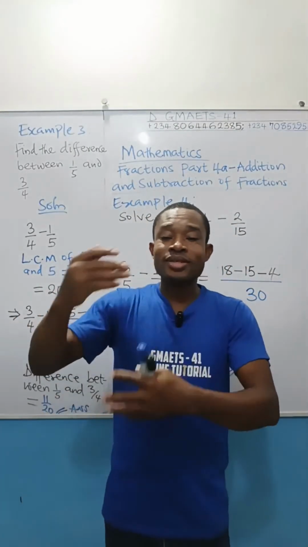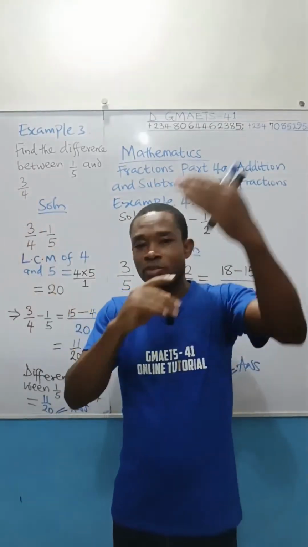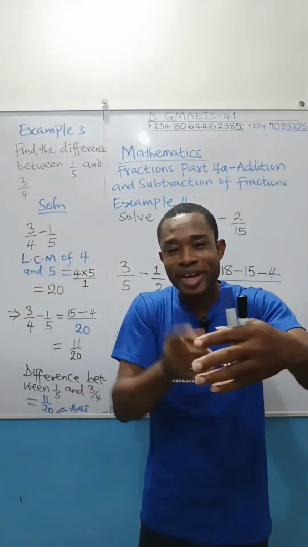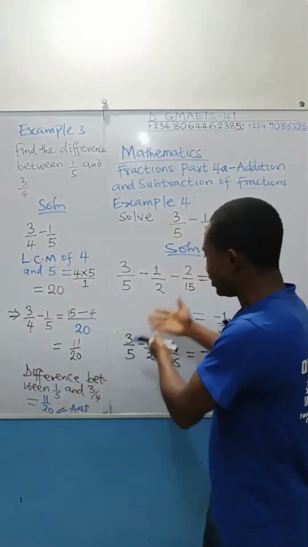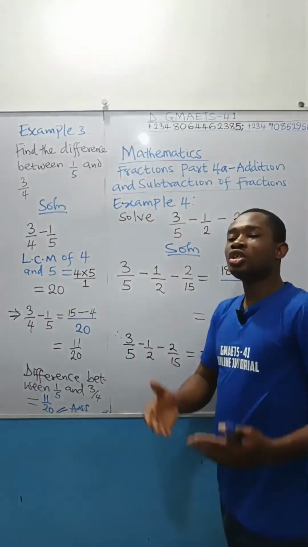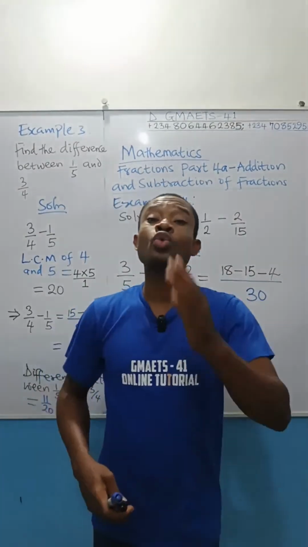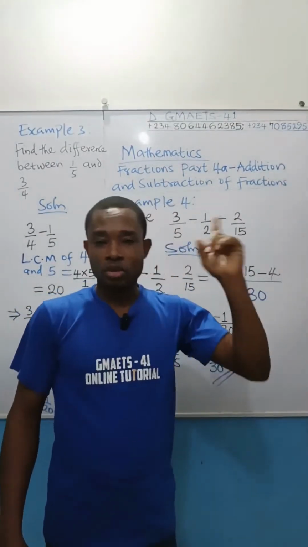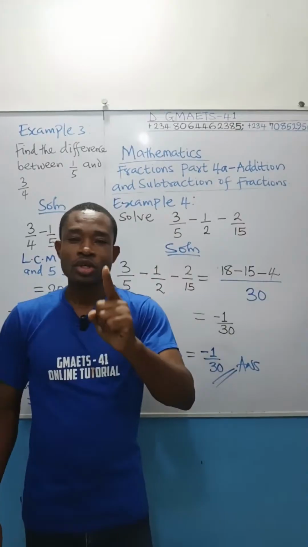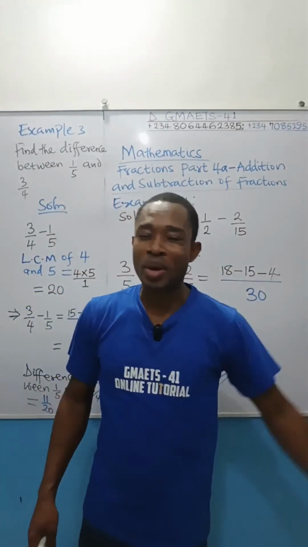Then you use that LCM to multiply the numerator, divide by the denominator you have there, just what I did here. So addition and subtraction of fractions always go through this LCM approach. You don't wait for anybody to tell you this is what you are meant to do.